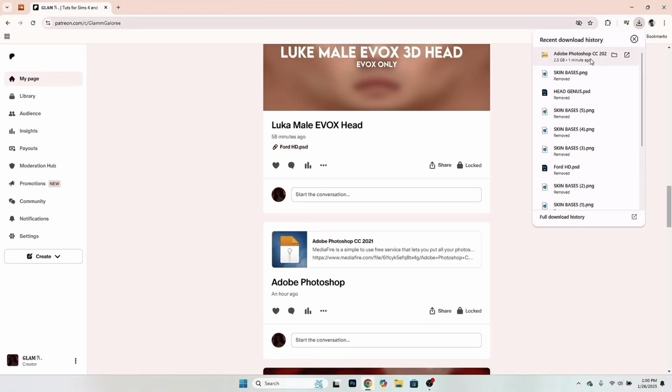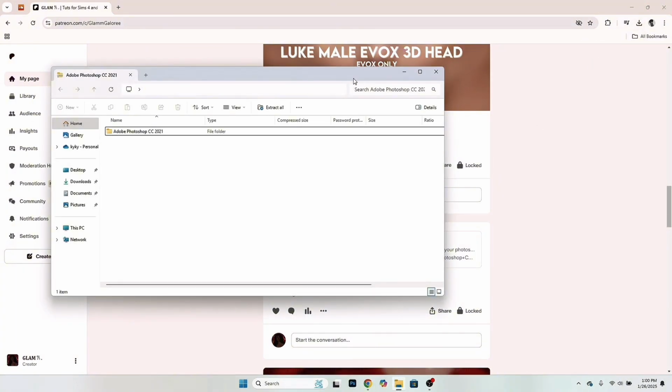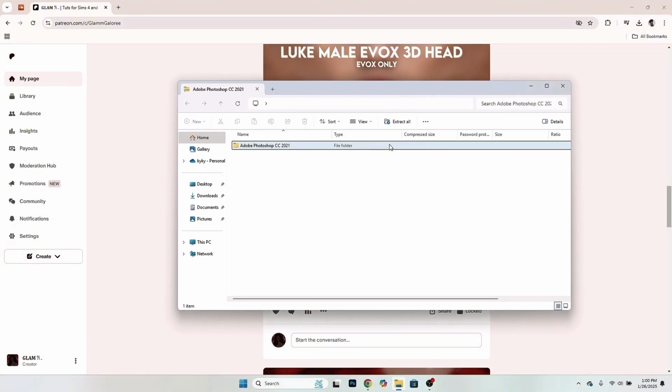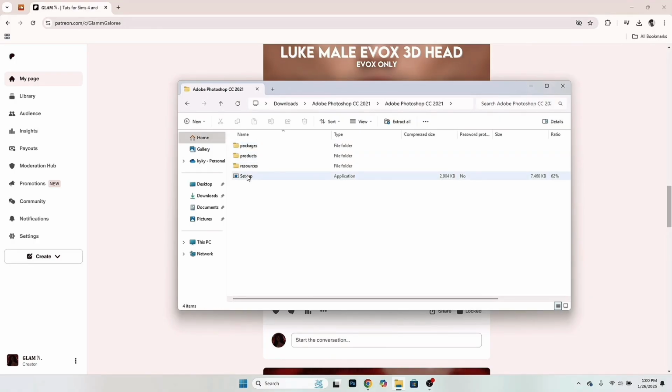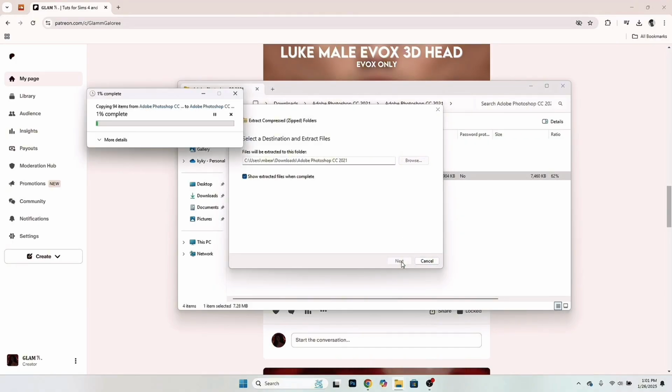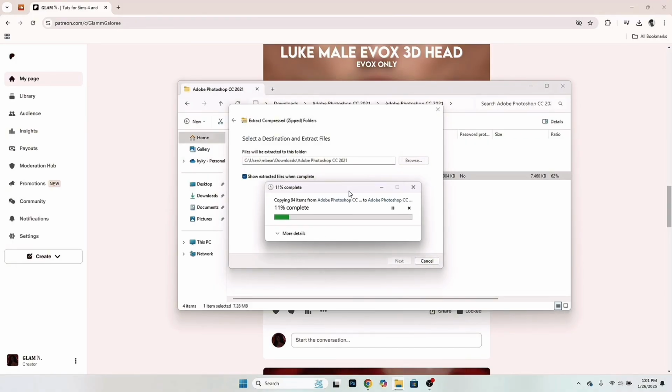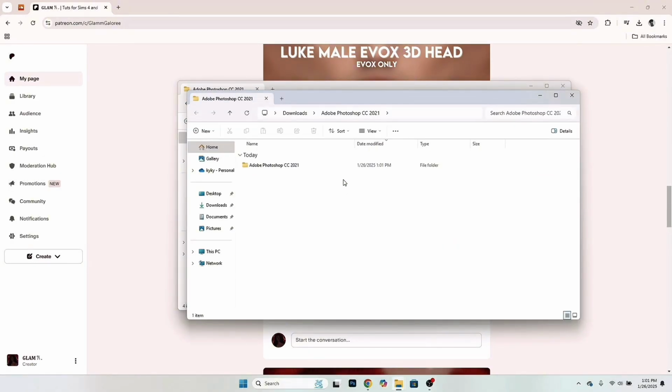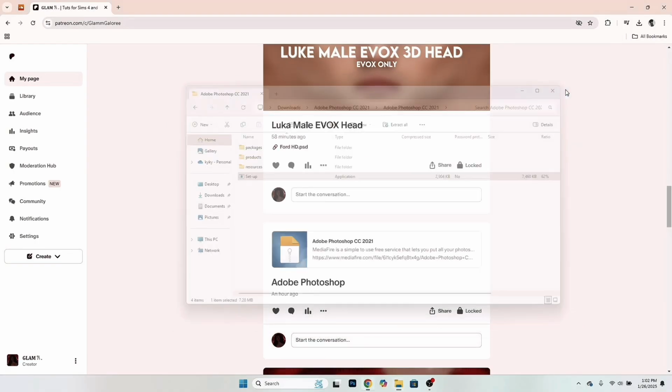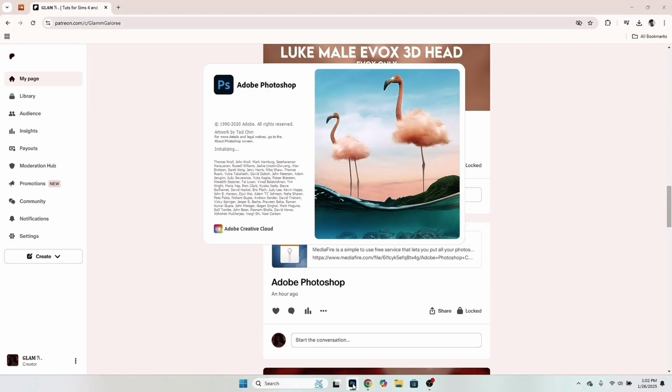So once your Adobe Photoshop folder has been downloaded, you want to, of course, open it, and you're going to be brought to this page. You want to double click the folder, find the setup folder, and extract that folder. Now, once you extract it, I'm pretty sure you're going to be getting a folder just like the one that you just opened, but the setup is going to have a whole different look, okay? As you can see, it has a new setup. Now, I already have it, so I'm not going to download it. But what you're going to want to do is double click to start downloading.